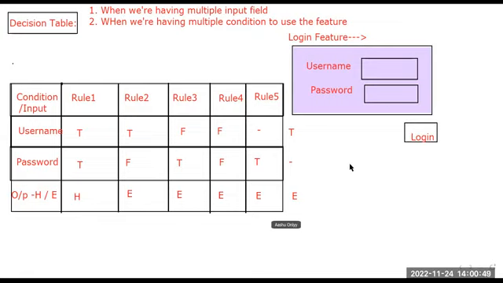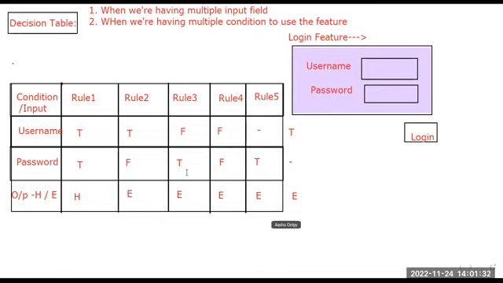So what exactly we are doing is checking all the possible combinations. You should not miss any combination, because in real time we make such mistakes, where sometimes you enter invalid details and try to access the application. That time the application reminds us to please provide the proper details, and it throws error messages. To make sure that we are covering all the possible combinations, we can apply this decision table. Accordingly we can get all the proper, quality test scenarios. You will not miss any single scenario if you apply this decision table.